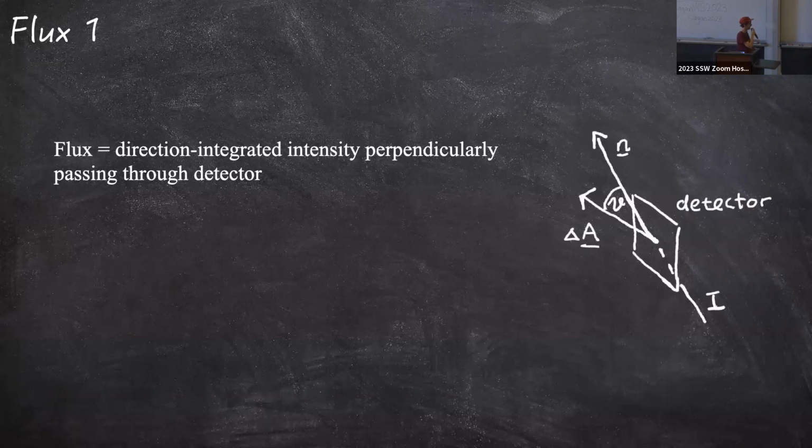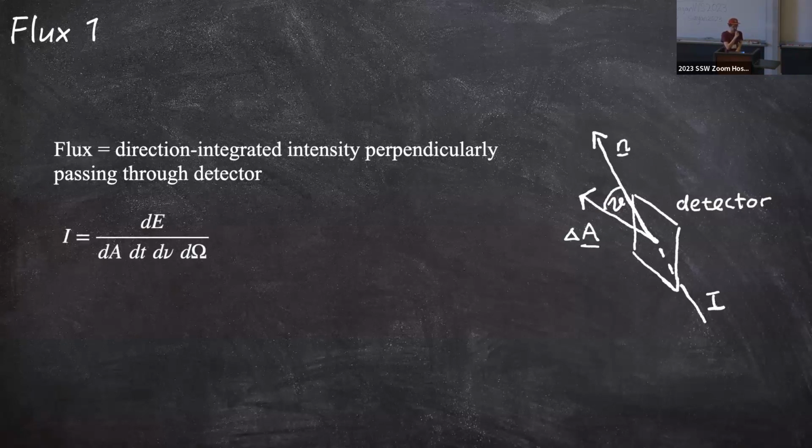So we can imagine it like this. This is the detector, like a rectangle seen from the side; in 3D it's kind of projected. This is the normal vector standing on the surface of the detector, delta A, which has the length of the surface area. This is the intensity shooting through the detector, and there's an angle between the two. This angle will help us calculate what's going through the area perpendicularly.